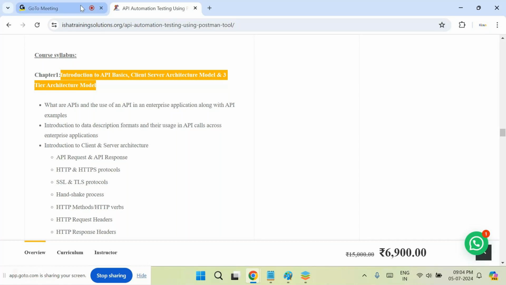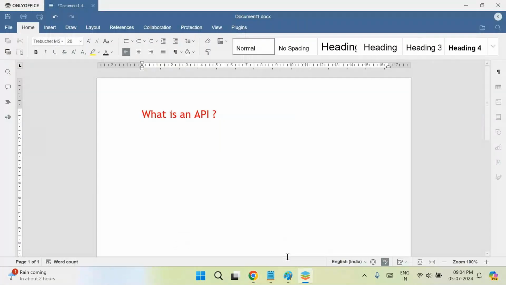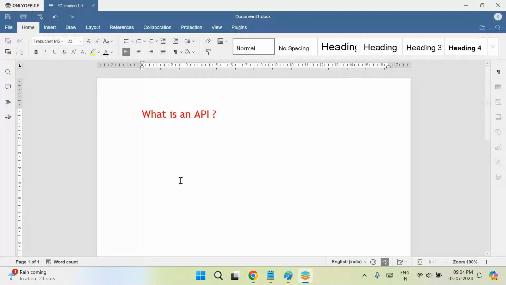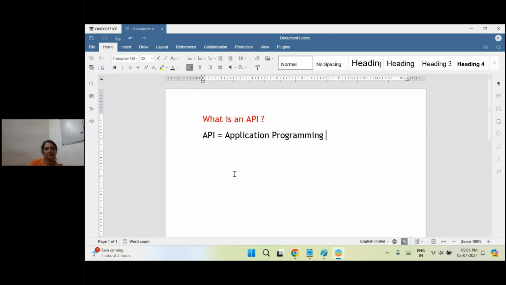So let's first talk about what exactly is an API, right? I think that's something that's very important for us to know. So I will give you the definition and I'll give you different examples to justify the definition as well. So that way you'll be able to understand the definition in a very perfect way. So by the way, API stands for application programming interface. That is the abbreviation or the full form for API. Now coming to what exactly is an API.